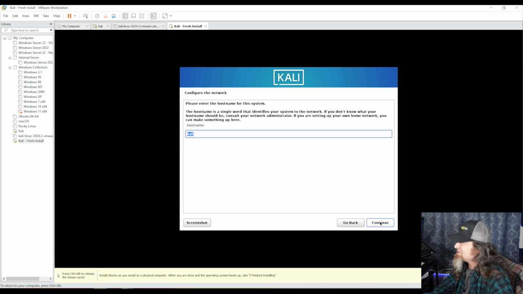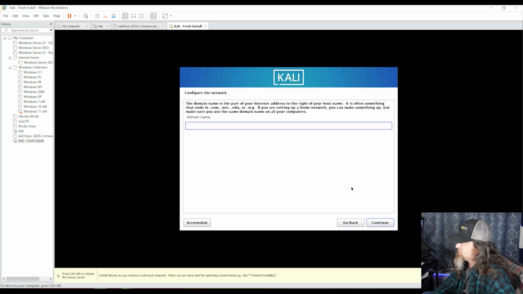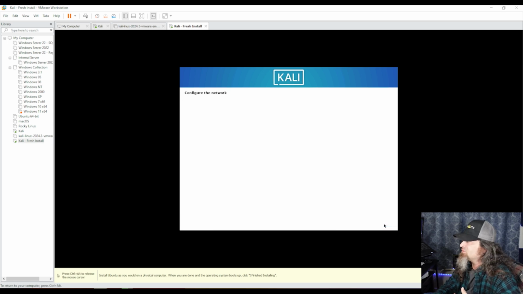Tips for later. We're going to keep the name of this one as Kali. Actually, I'm going to rename this one Kali-Fresh. And the reason for that is because we already have a Kali system on our virtual environment here that is named Kali. And you might see a DNS error on the network when you're monitoring. We're going to continue. Are we associated with a domain? Generally not if you're using Kali, but just on the rare chance that you are, this is where you would put in your information. Go ahead and continue.